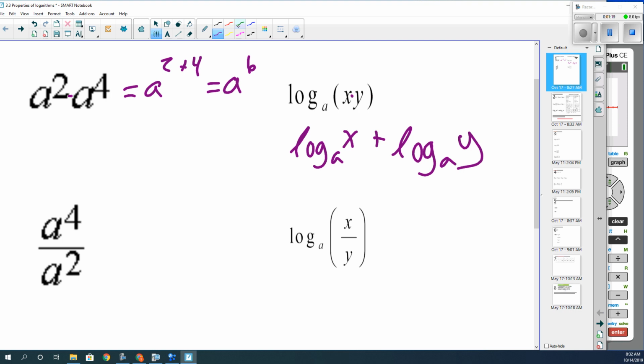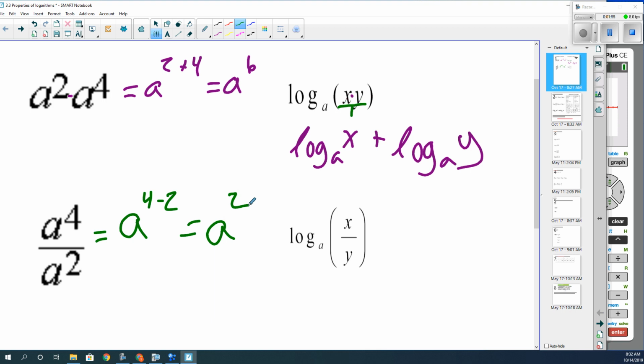Now, one thing to be careful of, sometimes they get a little fancy. I just think if it's on the top of the fraction, you use addition. Okay, because in a second we're going to have division, and then with division, if it comes from the bottom of the fraction, we do something else. Okay, so with exponentials, if I had a to the fourth divided by a to the second, what would I do with the powers of the 4 and the 2? Yeah, subtract is right. Okay, so then this would be the same as a to the 4 minus 2, which is a squared.